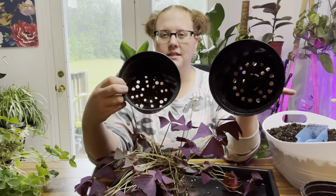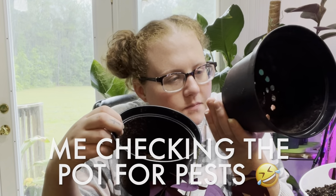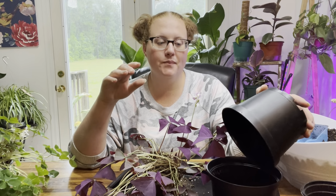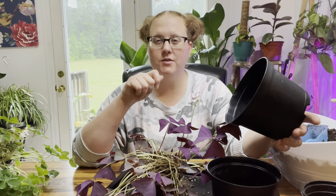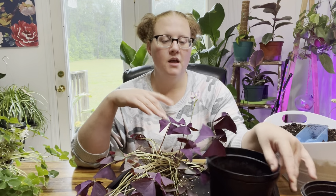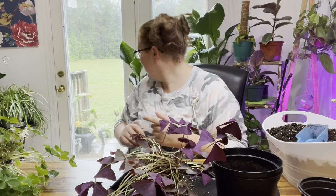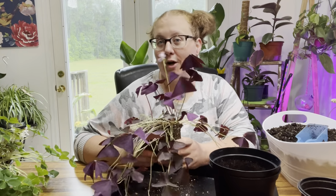And honestly, I need to rinse these out because they are dirty, but I'm lazy. Just want to make sure there's nothing weird inside of here. I think they're clean enough. I do recommend washing and sanitizing your pots before repotting, but it's raining outside, and I normally would do this type of thing outside just because when you spray it, the dirt flies everywhere, so I'm not gonna do that today, and I wasn't prepared to do it, so oh well. Anyways, it's kind of pretty outside with the rain, right? So let's go ahead and get started with the repotting.